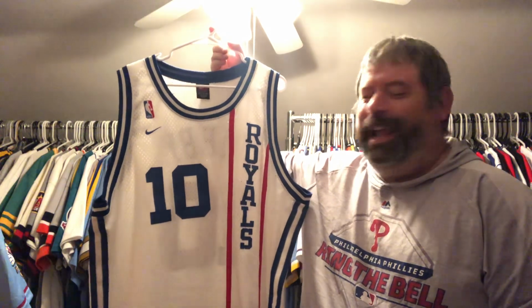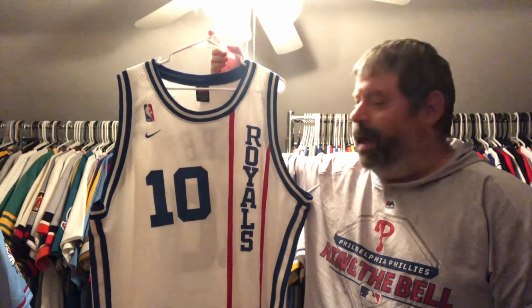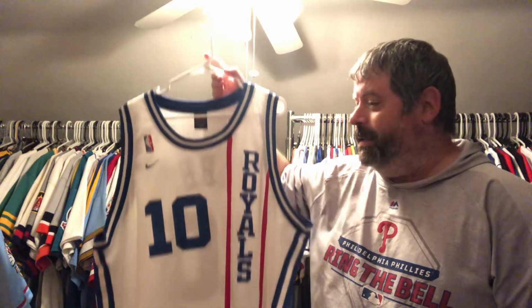That old school throwback. And I believe they wore these for Hardwood Classics, if I'm not mistaken, or Nike just made them. I really forget, but I do believe they wore these on court too. And I know they wore different versions over the years, but yeah, that's pretty cool right there. Mike Bibby, Kings/Cincinnati Royals, because they were the Cincinnati Royals, they were the Kansas City Kings, and then they moved to Sacramento, and they're, of course, now where they stay today, Sacramento Kings. So shout out to all my Kings friends out there. Shout out to Deftones, they're Sacramento guys. So there you go, a little Kings love.